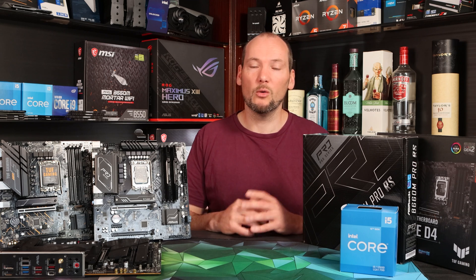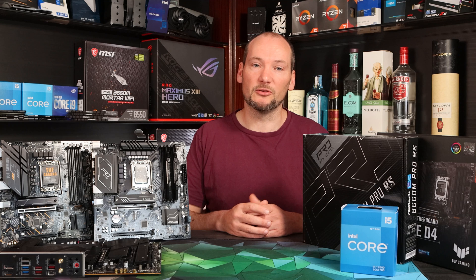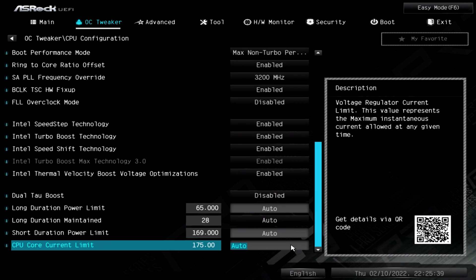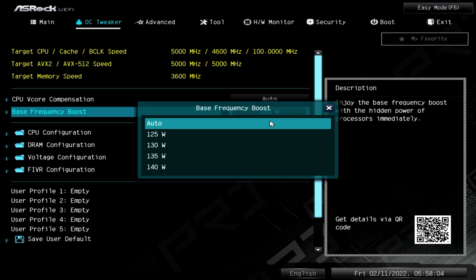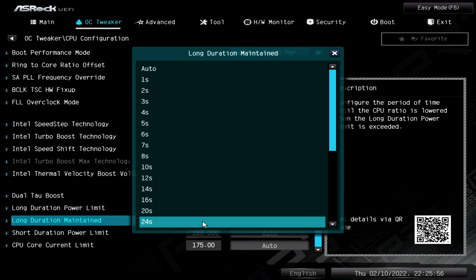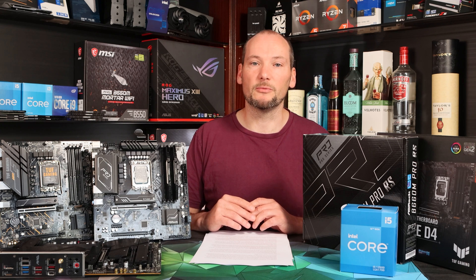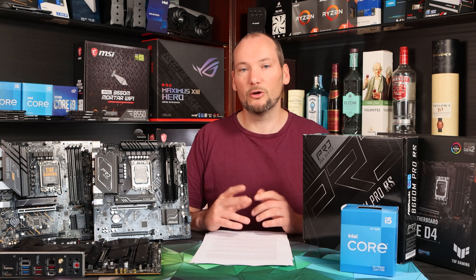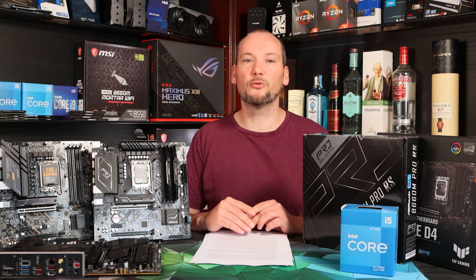As for the third part in this hat trick of weirdness from ASRock — we couldn't fix this. Most motherboard manufacturers allow you to play with power limit settings in BIOS, and the ASRock Pro RS is actually no different. Digging into BIOS settings there are at least two options which appear to allow you to alter the boost behavior — specifically PL1 and PL2 power limit settings — letting you set them up to 140W manually, or there's a base frequency boost option which gives the appearance of setting these limits to 140W. However, applying those settings yielded absolutely no difference in performance. We tried updating to the most recent BIOS, CMOS resets, reapplying both power limit options in various combinations, and lifting the current limit to the CPU as well. Each CPU was still capped — the i5 to 85W and the i7-K to 120W — no matter what we did.